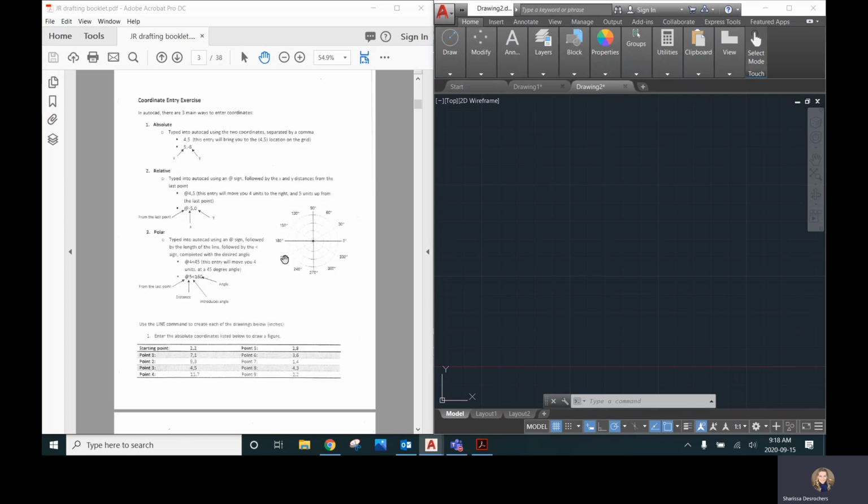All right. So I guess first things first, what is coordinate entry? What are we looking at? In AutoCAD, you're looking at an infinitely sized Cartesian plane, an infinitely sized XY graph. I'm using the term infinitely loosely, because I don't think you could draw something larger than our planet. I don't know that your computer or software could handle that. But theoretically, an infinitely sized grid.